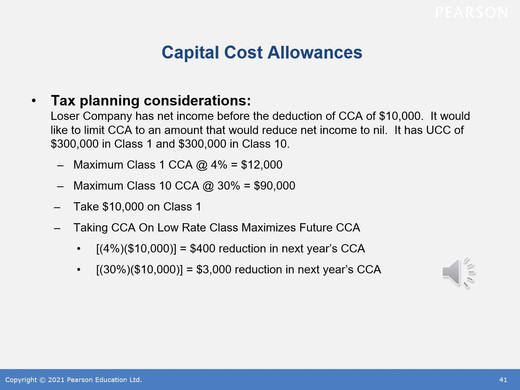And in the situation on the screen here, it talks about an organization that has a $10,000 net income before deduction of CCA. And they have these couple of classes, 1 and 10, of potential maximum CCA for the year. In this situation, your best bet would be to take your maximum CCA on class 1 to be $10,000 because the maximum that will be allowed in the following year would be higher than if you did it on the inverse. So you always want to carry forward the most available CCA into future years.